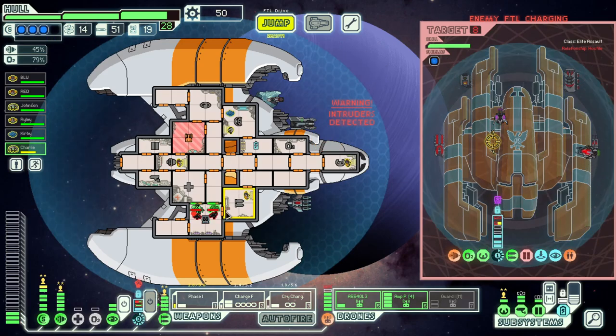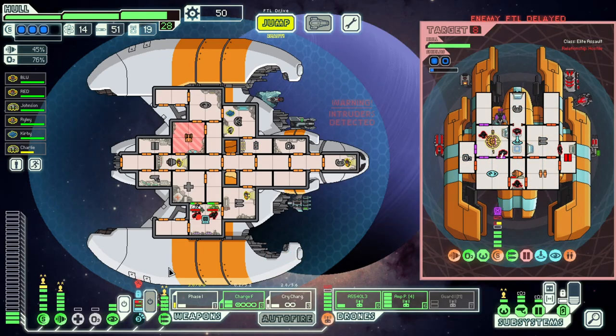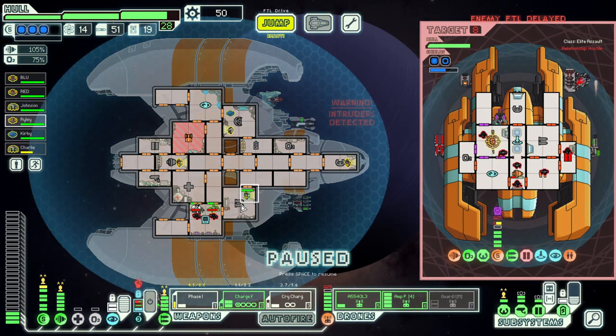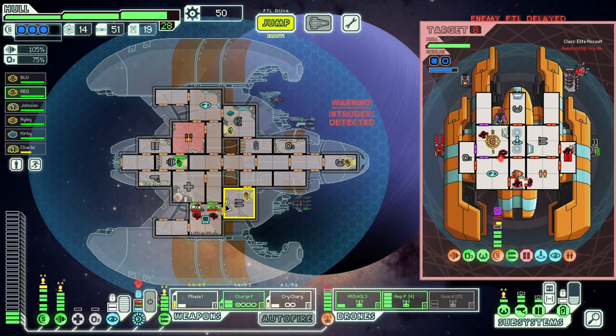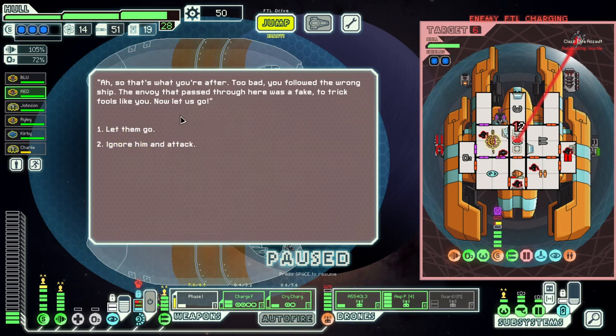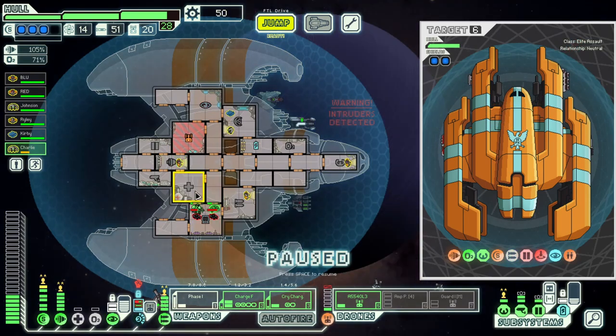Of course they cloaked. Oh, system's broken, of course. Alright, oh, they're delayed, okay. In that case, I'm gonna do this. We have better things to do under our rebel ships. Okay. No! God damn it, I hit the wrong button. Get off my ship. Go fucking home.